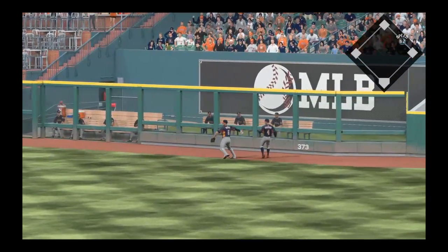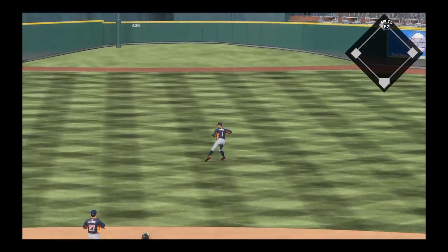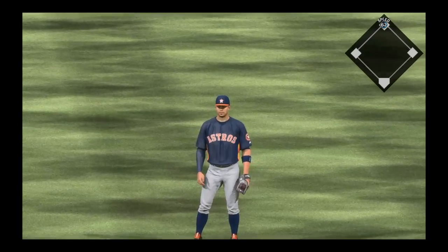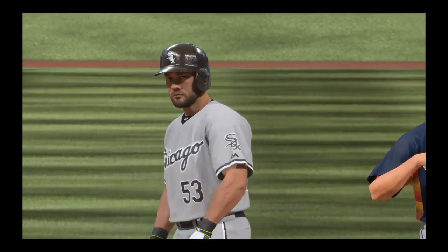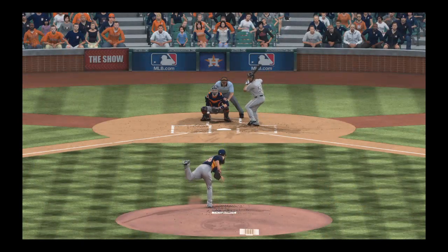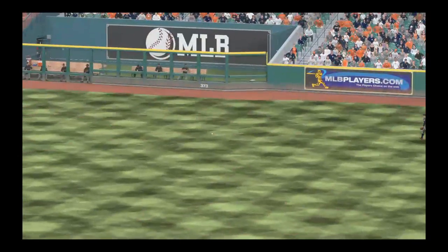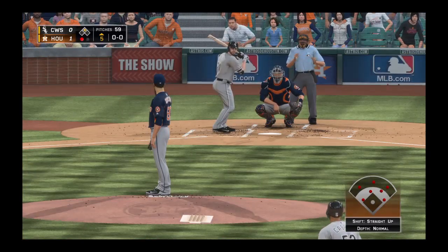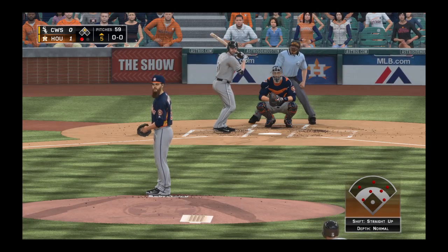Rounding first is Cabrera on his way to second now. And he's in there safely. He's got a double. Well, neither offense has really made a huge impact so far, but finally maybe a little sign of life. He drives this ball for two bases, and even though they've had trouble scoring runs, they're not out of this thing by a long shot. A couple more of these could get him right back into it.